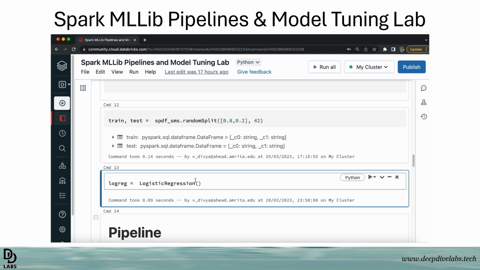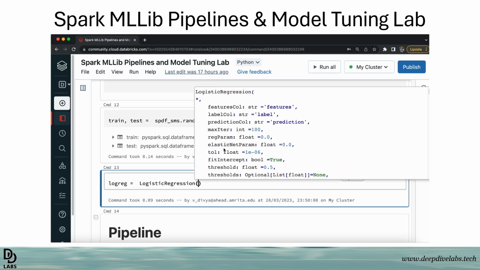So creating logistic regression. If you remember in the last lab, when we specified logistic regression, we specified what was the label column, right? And we also specified what was the feature column. By default, the feature column is called features. So we already have the features column. We already have the label column. As in, we have all the transformation required. We have not done the pipeline yet. Okay, so that's what we are going to do.